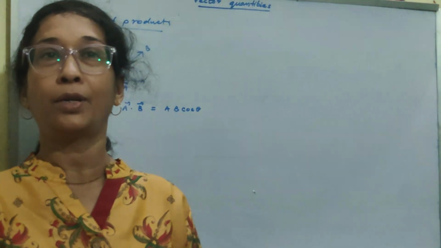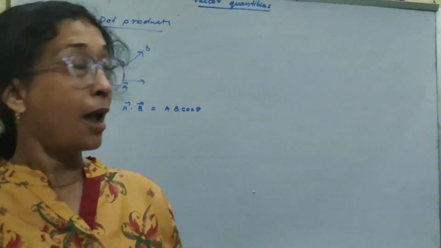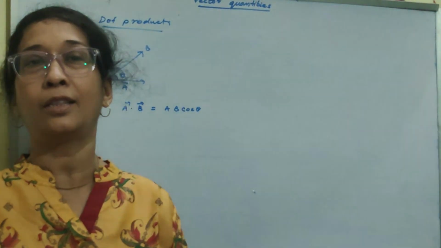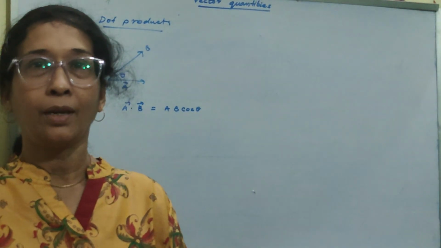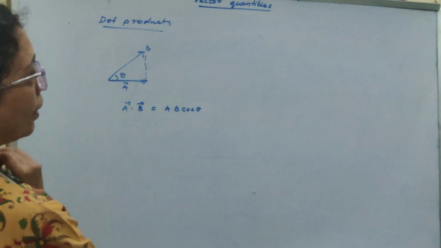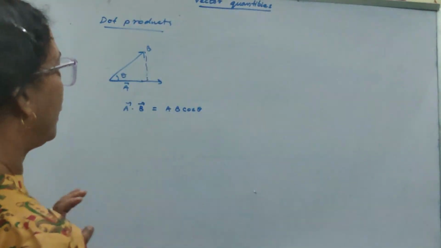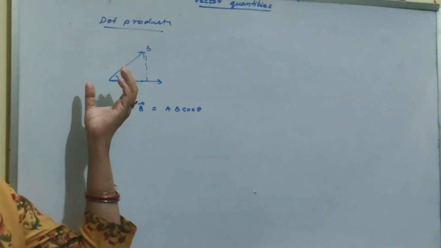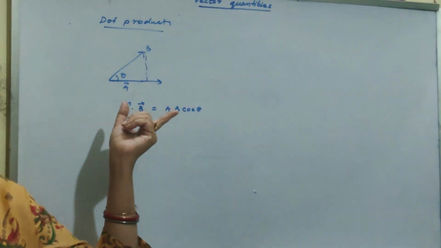And the result we were getting was force multiplied by displacement along with the cos of the angle between them. Actually, that cos of the angle between them takes the displacement in the direction of force, or rather, the effect of force in the direction of displacement. Cos theta gives the component of one vector towards the other one. Maybe I'll draw A a little bigger, otherwise you may think that A is the component of B. But this cos theta actually gives the effective vector B along A.